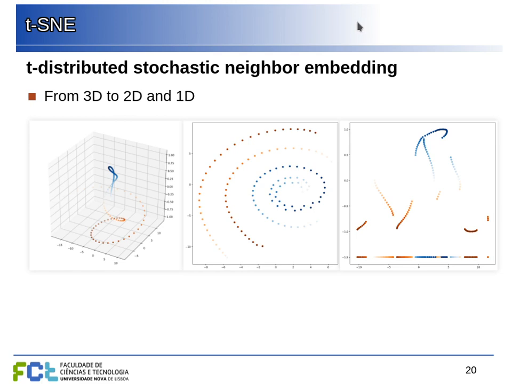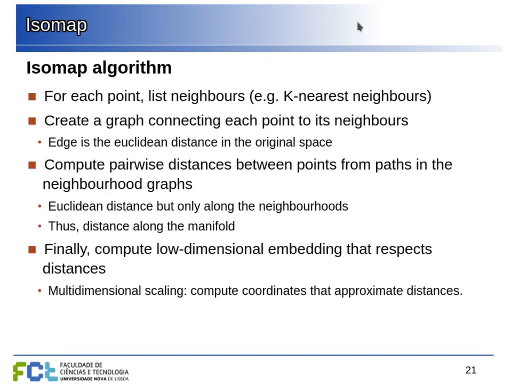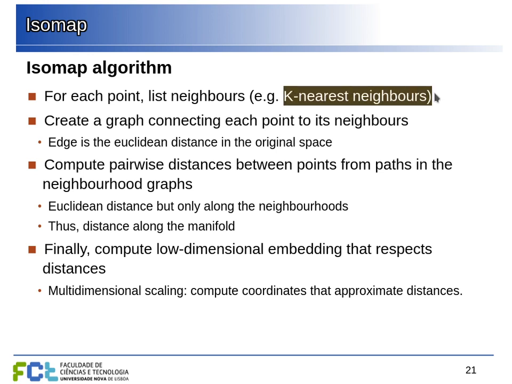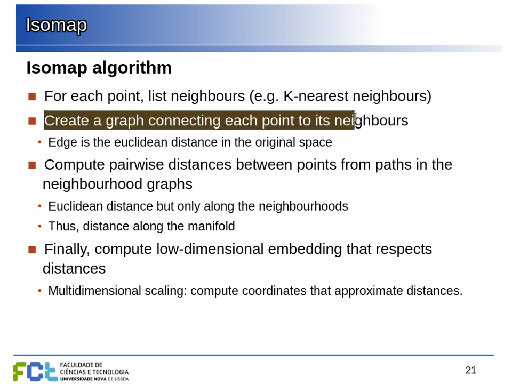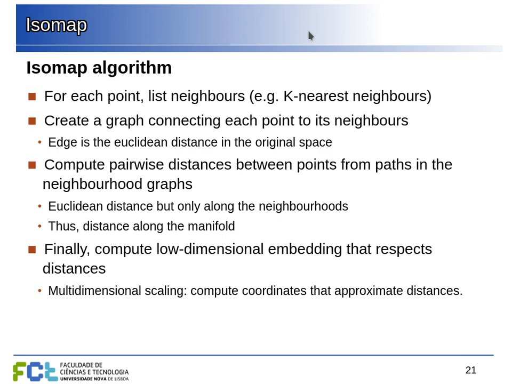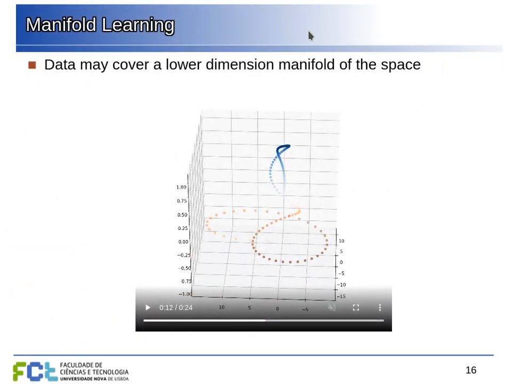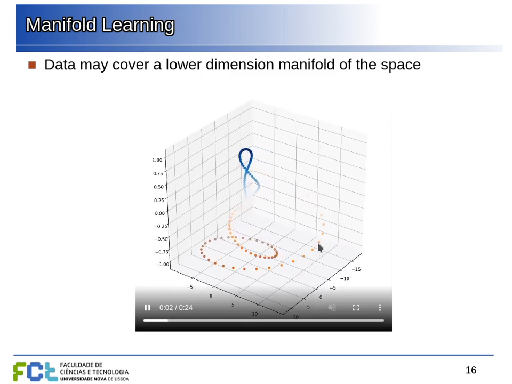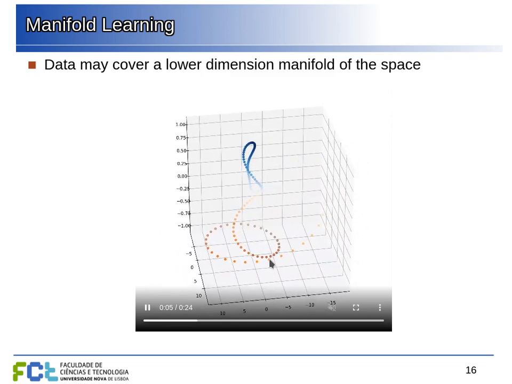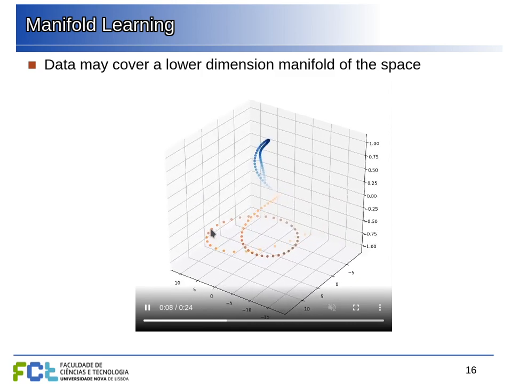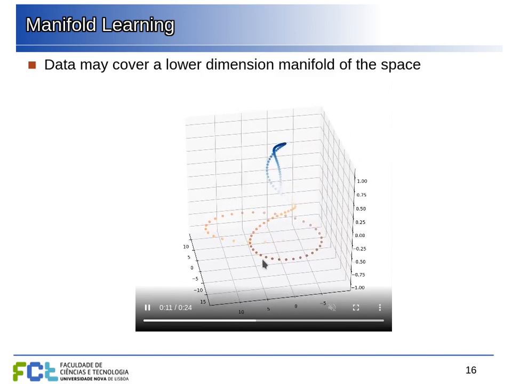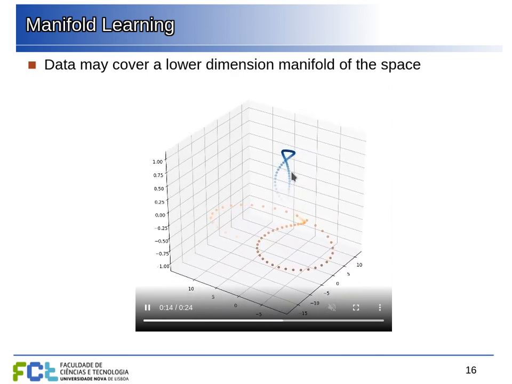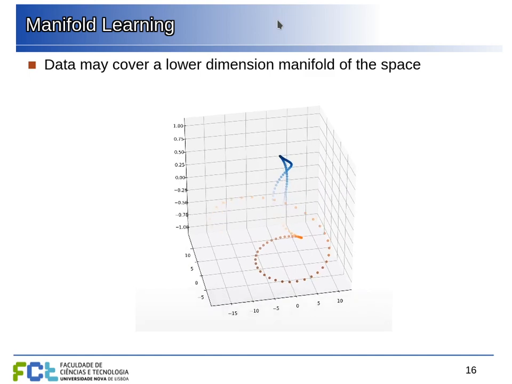Another example of manifold learning is the Isomap algorithm, and this one is deterministic, and it starts by listing for each point the k nearest neighbors in the original space. So basically we are going to create a graph where each point is connected to its nearest neighbors. And you can imagine this, if we look at the original data, we can imagine that we are looking at each point and creating connections to those points that are nearby. And so we create a network of connections that follows the close points, the neighbors along this line.